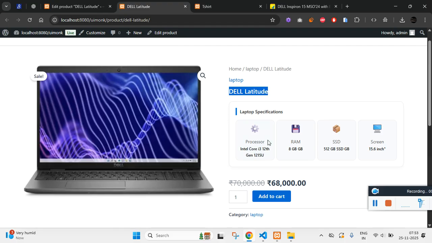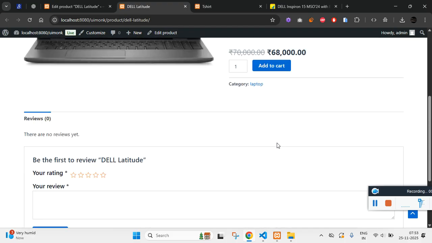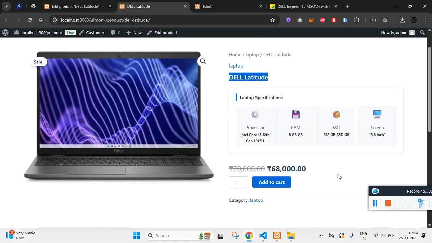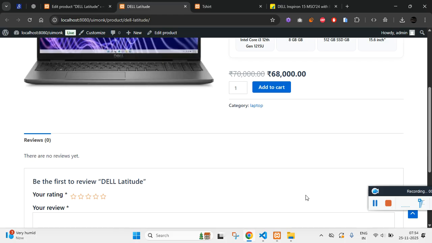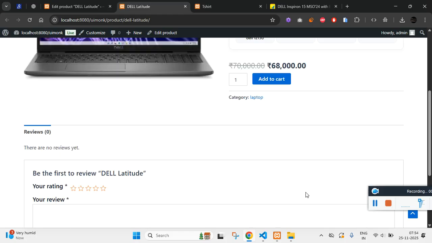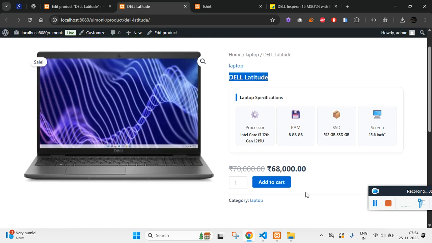We have already seen, this is episode number 12, we are dissecting what the single product folder has in the core WooCommerce plugin. In the core WooCommerce plugin, all the sections, all the elements which you see here have a particular file attached to it. Let's say title.php, variation.php, upsell.php, related.php, review.php, tab.php. So these are coming from the single product folder.